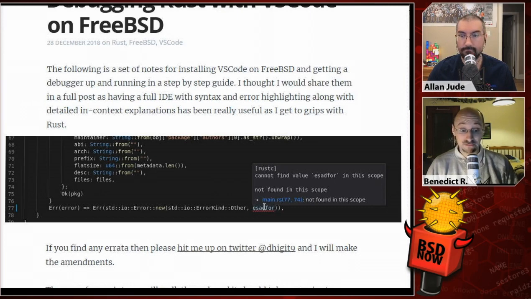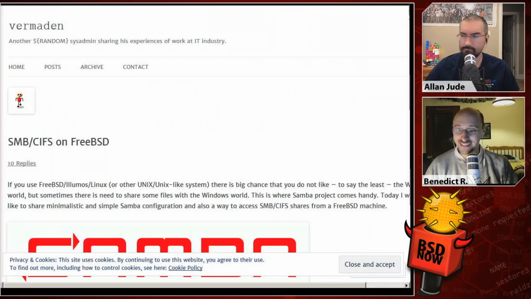Which is cool that that's possible. And if you want a full IDE, then I've heard quite a few good things about VS Code. Oh yeah, that's from Anton from the Dublin BSD user group. Excellent. Yeah, he's been a Rust guy. The VS Code stuff, I just mean like on Twitter and not on FreeBSD specifically or anything.